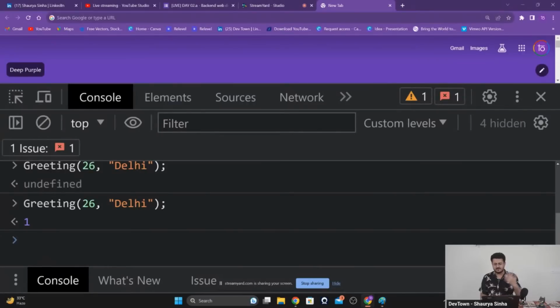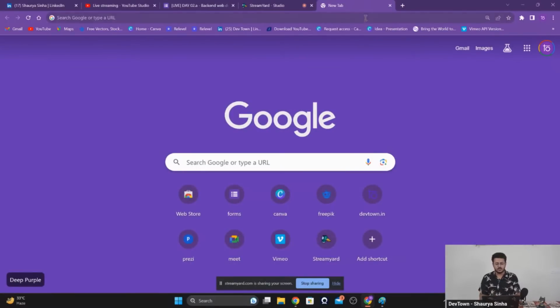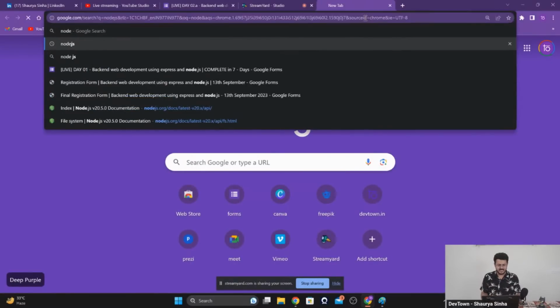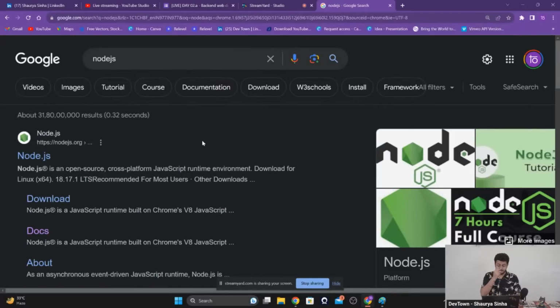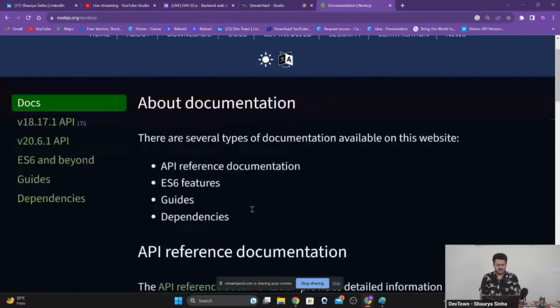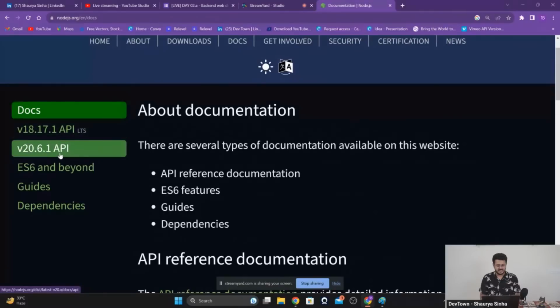Let us go to our Google. Let us close this down. We don't require it anymore. Let us search for Node.js. Okay, Node.js. Now, this is the official documentation of Node.js. So, the people who created Node.js, this is the documentation that they created. As you're able to see right over here, let me just zoom in a little bit more. The website is nodejs.org. I'm going to go into the documentation itself. So docs. Okay, we are going to take up the docs of the latest version that is there.